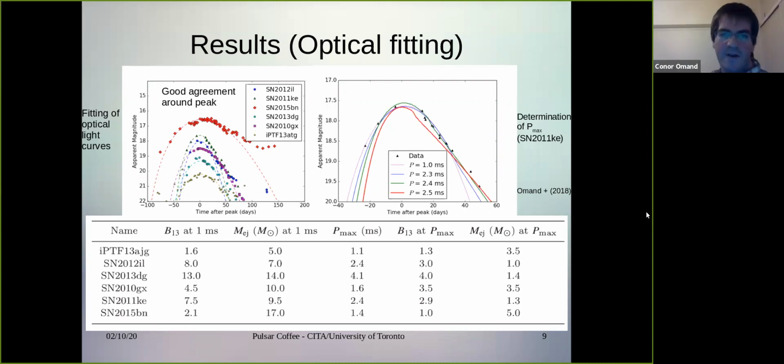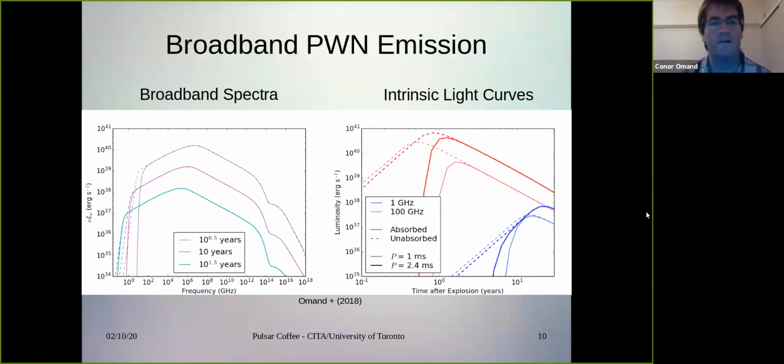And so, yeah, this is how we get our parameters, and then we can calculate a broadband spectrum. You can see that on the low energy side, as we go down, this is the free-free absorption cutoff, and the dashed one here is if we assume the ejecta is completely unionized, so there is no free-free absorption, this is the synchrotron self-absorption cutoff. But you can see that these cutoffs move lower and lower in frequency, and so you'd expect that, for 100 gigahertz, we should be able to see it quite brightly here, but 1 gigahertz, nothing yet. And then 1 gigahertz emerges on a time scale of 10 years or so.